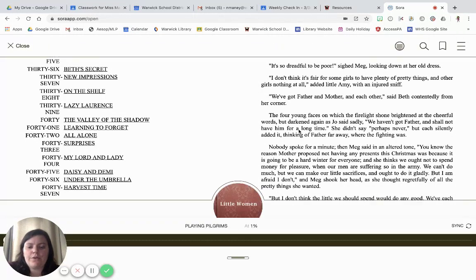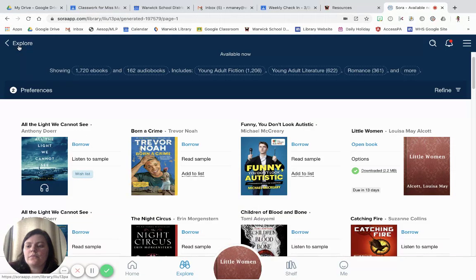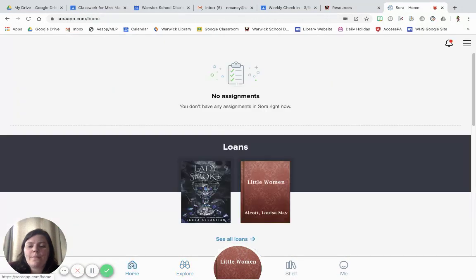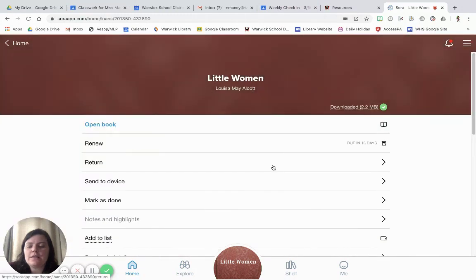And then I can go through, I can click through pages. There we go. And then if I decide that this isn't for me, I can return it if I want to. If it goes to the 2 weeks, I can always renew it, depending on if other people are waiting for it or not.